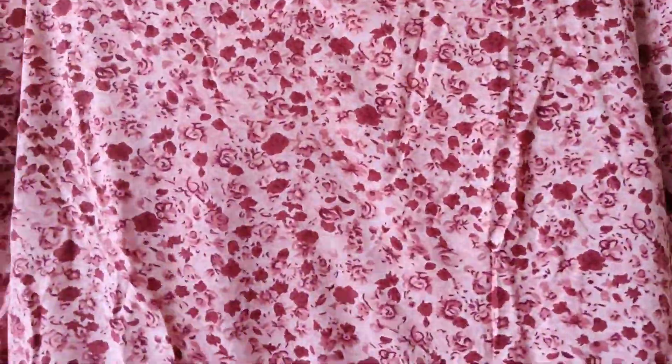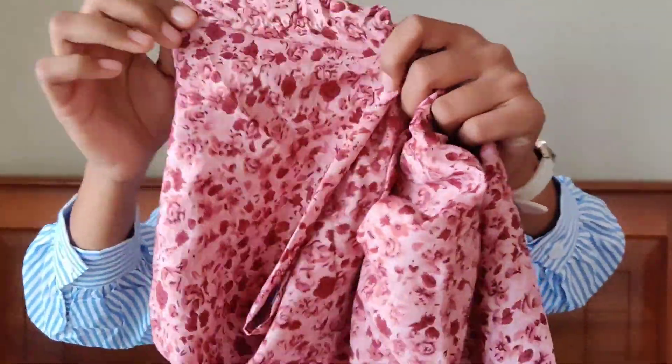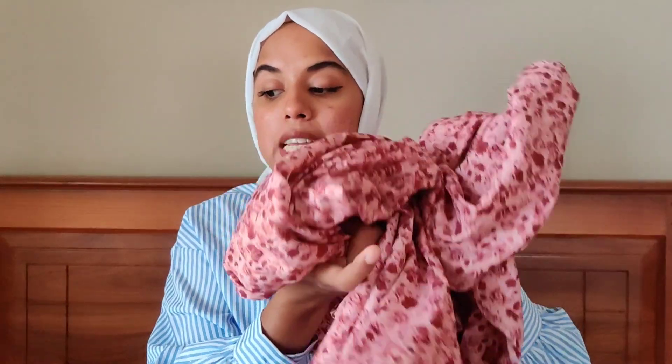The second dress is this one in a cute pink and burgundy combination in a floral print, again in size medium. This is how the sleeve looks. The material is crepe — crepe doesn't fade the same way. The best material for college is crepe. This one might be polyester as well. It's a good material overall. You can pair it with trousers, jeans, etc. This is the second dress.